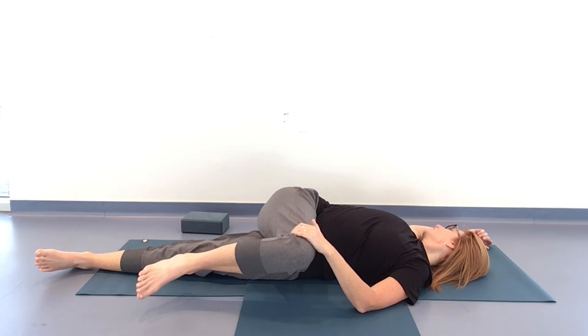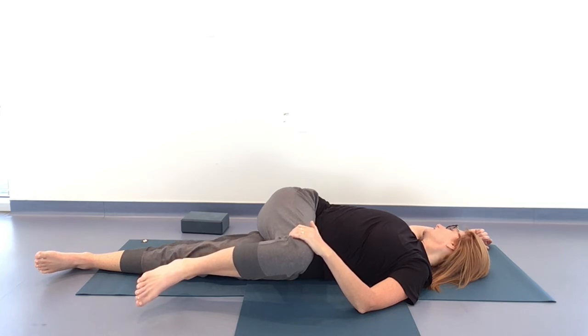And take some full breaths here, as if you were sipping the breath from the soles of your feet all the way up to the crown of your head on the inhale, and back down to the soles of your feet on the exhale. Take a few of those full body breaths, softening where there's tension, allowing yourself to do a whole lot less than you think maybe you need to do.